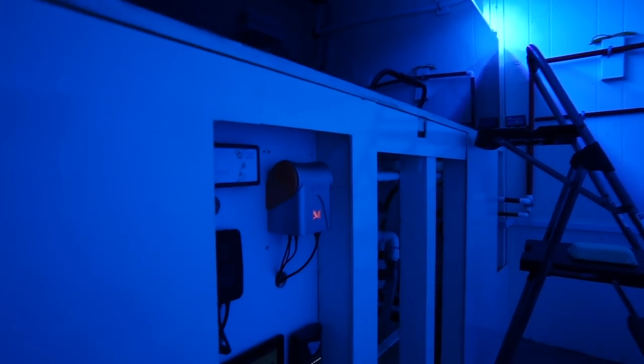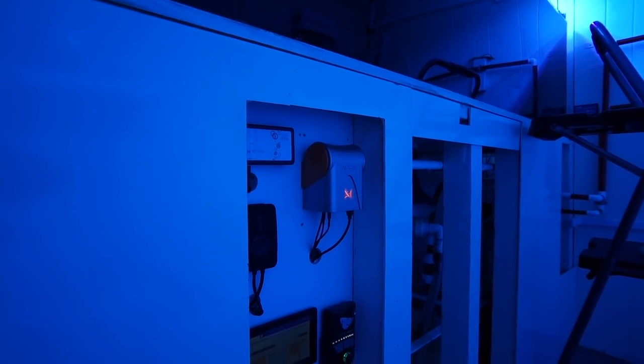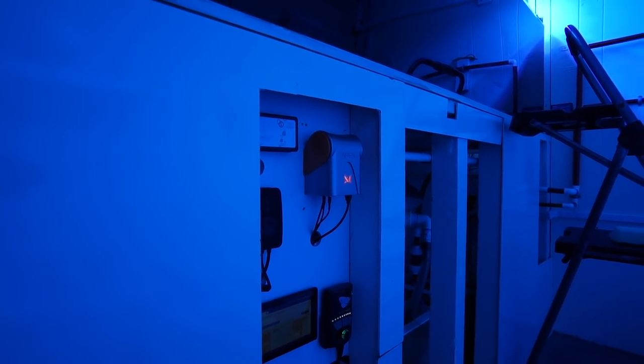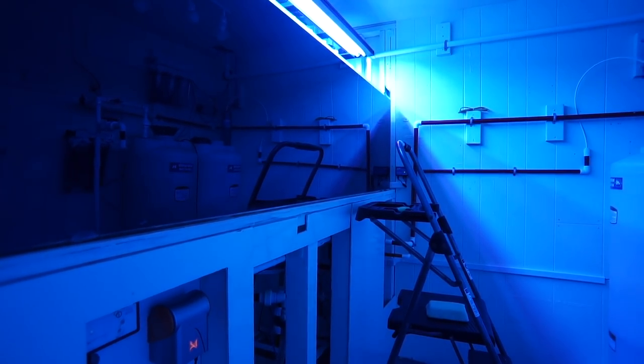I upgraded my Apex unit. The old one crapped out on me while I was in Mexico, of all things. It had worked fine since 2008. And it died and left my CO2 open, and my reactor got down to 6.2 pH.